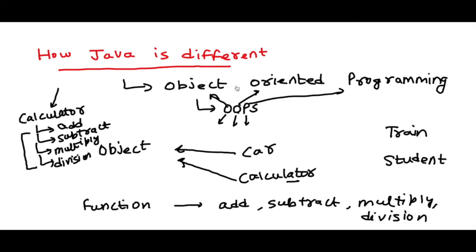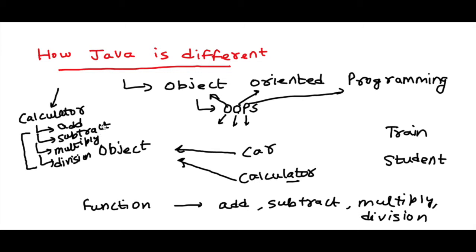I also touched a little bit upon the difference between functional programming and object oriented programming. In object oriented programming, you will think about the object first, and then you will think about the functions for that object. But in functional programming, you will just think about the functions. You will not think about the objects. You will start implementing the functions directly without thinking about their objects, right? So this is the main difference between functional programming and object oriented programming, right?